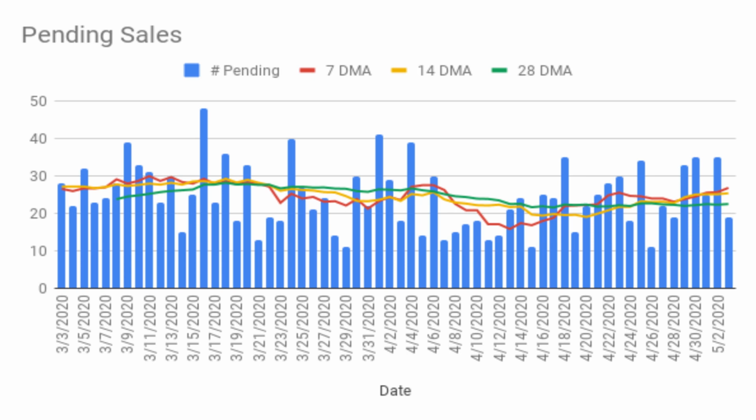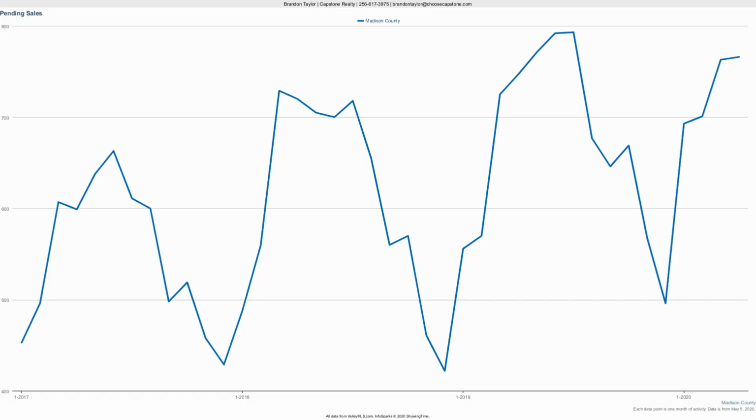There was some softening towards the end, but then in April there was a pretty distinct change, with a downward trend for the first half of the month, where we dropped for pendings from 28 down to the upper teens, 15 or 16 or so pending deals a day, I think on the 12th of April. And then there was a recovery, and we've been gradually increasing from that 15 mark up to almost 25 pending deals a day. Now we'll look at the monthly chart to see how this stacks up with past Aprils.